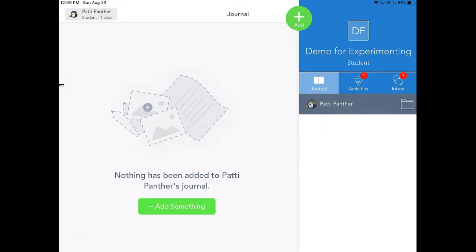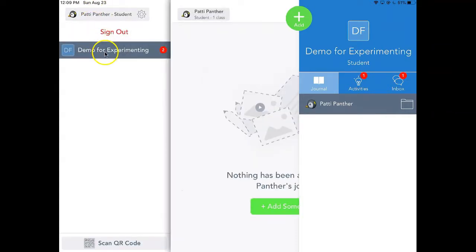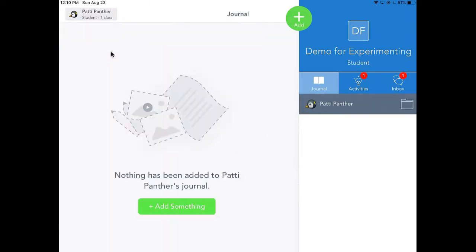So you can see I'm logged into my class, and if I go into the upper left-hand corner, I'm going to see my name. And if I tap that, that's going to allow me to see other classes that I might be logged into. So for example, many of our students have extra classes like music and LMC. If I tap on one of the classes, it will take me to that class.